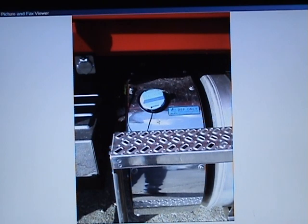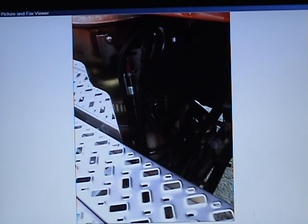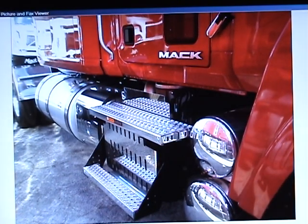There's a DEF tank that they have to have nowadays for the exhaust to treat it. And this is the DPF, diesel particulate filter, that actually cleans the soot out of the exhaust stream. And right here, if you can see where my cursor is, right below it, this chrome piece, that is the catalytic converter that trucks have to have. And the DEF fluid is squirted into the exhaust stream between the DPF and the catalytic converter. And when that solution hits the catalytic converter, it causes a chemical reaction. The exhaust coming out is cleaner than the air going into the engine, according to what they say.